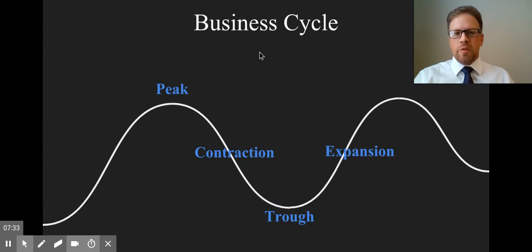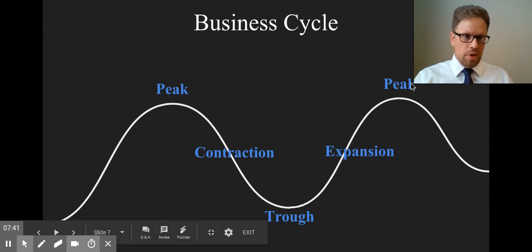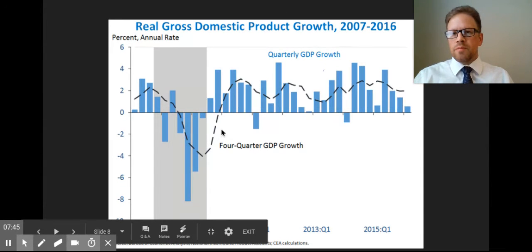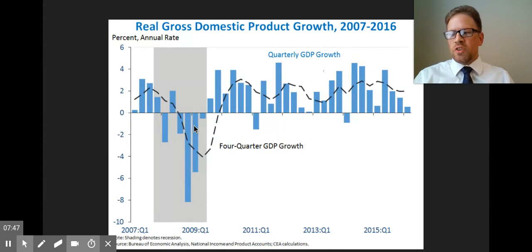All right, so when we talk about the business cycle, there's a couple terms that are associated with this. Recession versus depression. Oh, and then you hit a peak again, and then basically the cycle starts again, if I didn't say that. So a recession is actually when real GDP declines for 2 or more consecutive quarters, or 6 months.